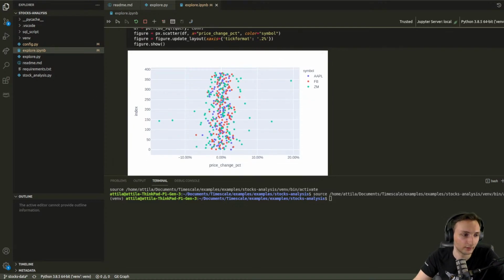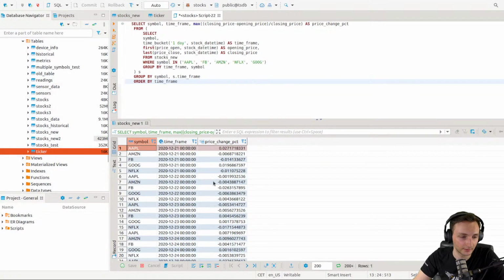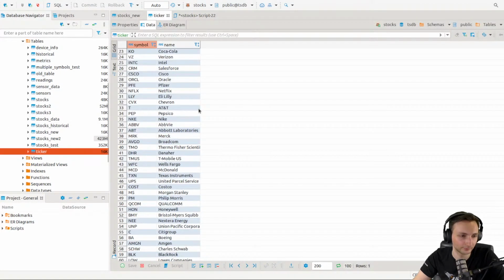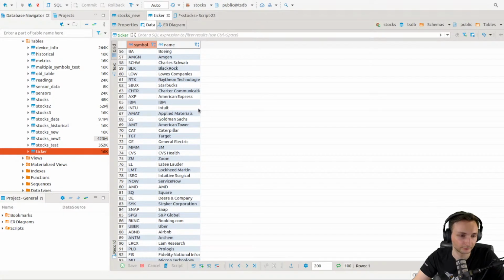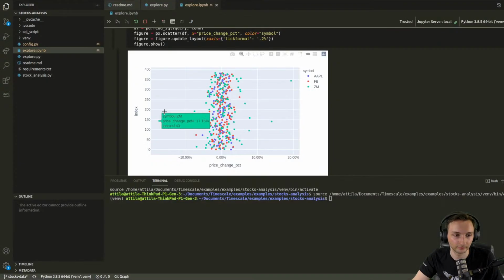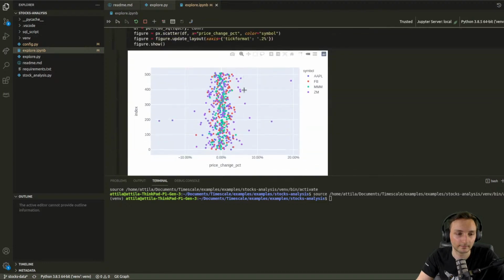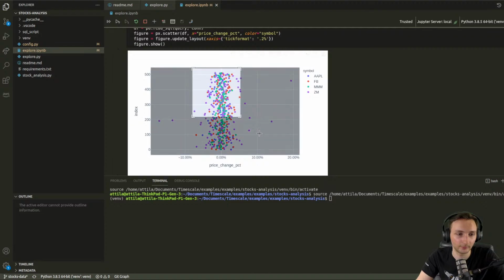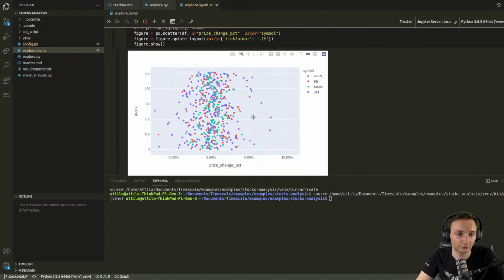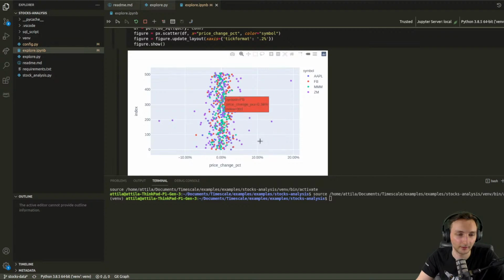What if we do, let's select another ticker. Let's do 3M, because I'm guessing that might be more boring than Zoom, for example. Yeah, so now the green one is 3M.